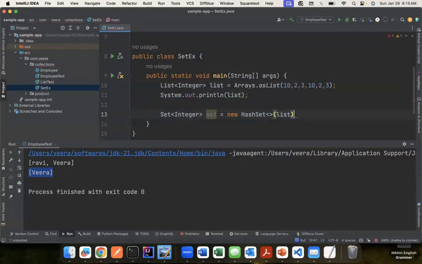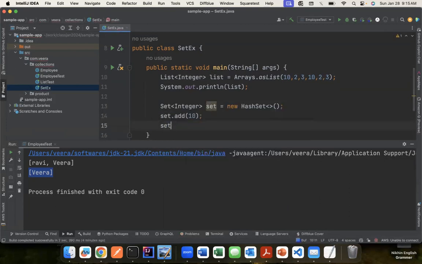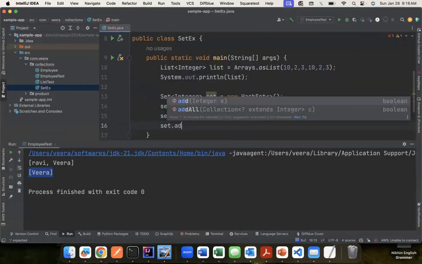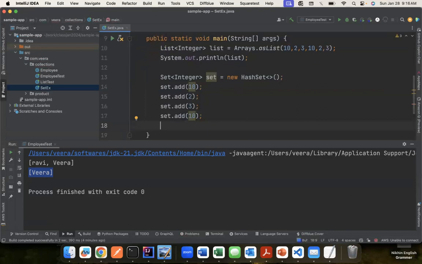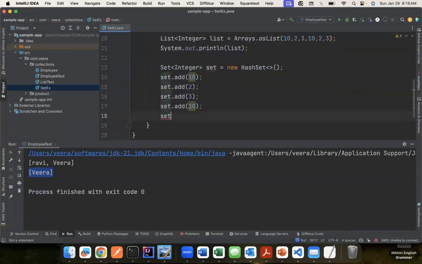We can also pass this list, this is one way of transforming it, or the other way is set.add. Similarly to what we did for the array list, set.add 2, set.add 3, and again set.add 10, set.add 2, set.add 3.